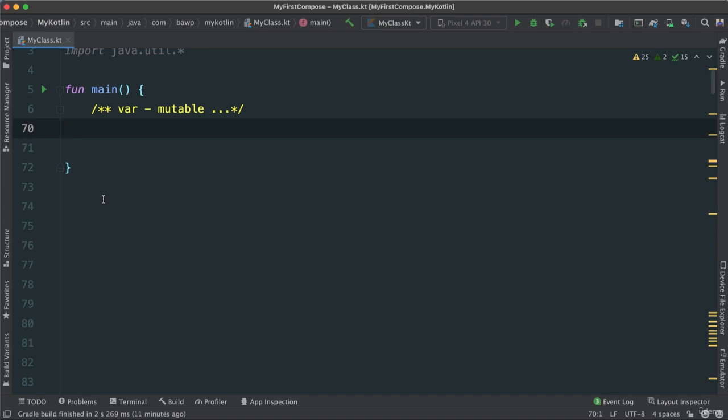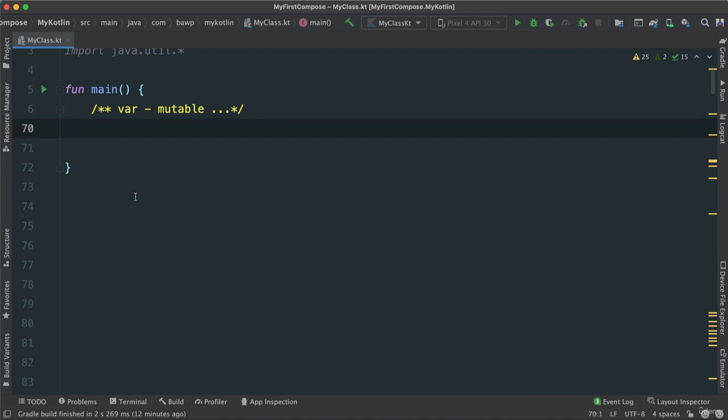In Kotlin and many other languages, we have another type of class called enum. Enum is short for enumerated type. An enumerated type is another word for enumerate. To enumerate means to list things one by one.